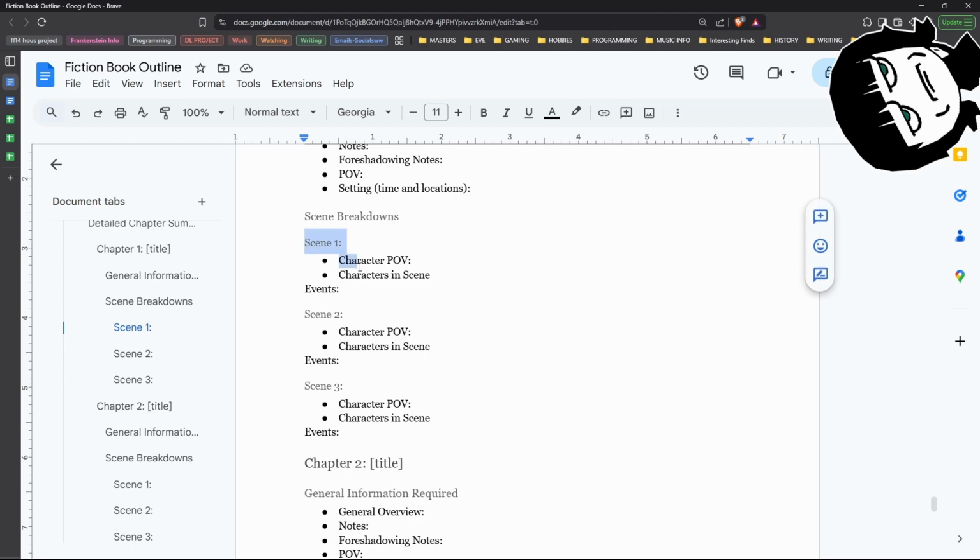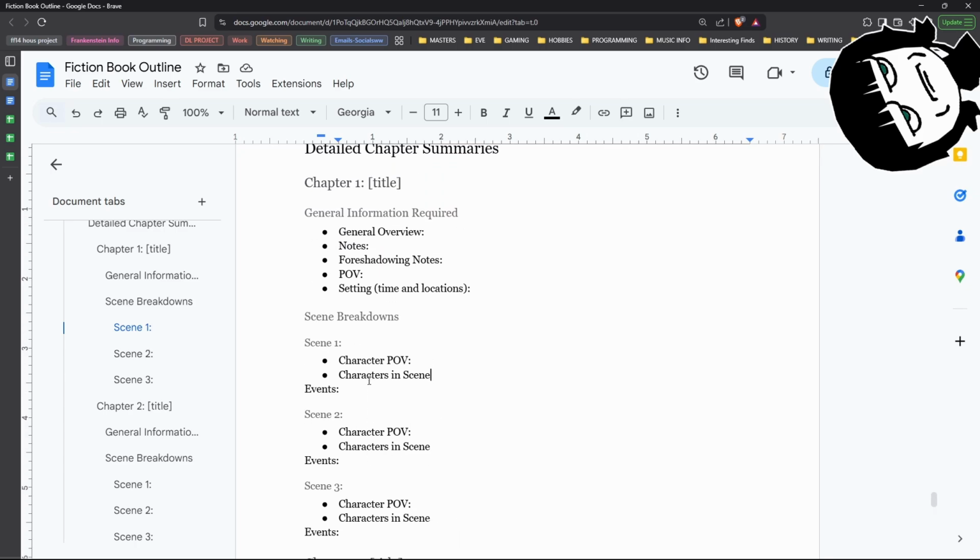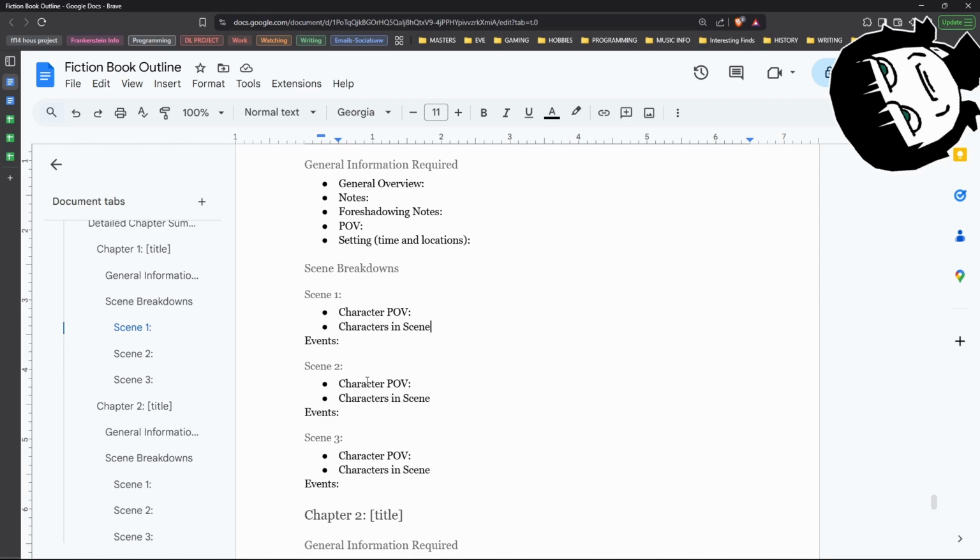And then you're going to break down each scene, determining whose point of view that scene is, who's driving that point of view, what other important characters are in the scene, and what events happen in that scene. Some chapters can have multiple scenes. That's absolutely fine. And some chapters can have multiple points of view.